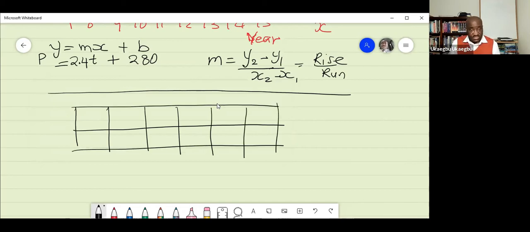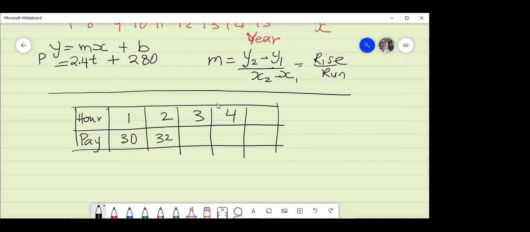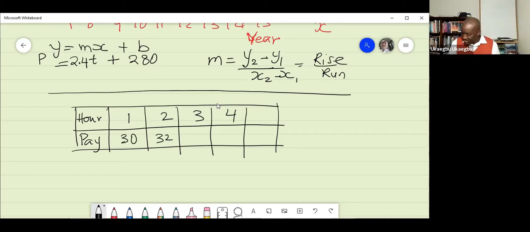Okay, so let's just consider weekly payment. Number of hours per week, you can call it hours, and you can call it pay. So maybe first week, second week, third week, fourth week. Now this person works the first week 30 hours. Second week, the person's hours increase, 32 hours. Third week, the hours increase maybe to 36 hours. Then the fourth week, the hours increase to 40 hours. You see this type of thing.